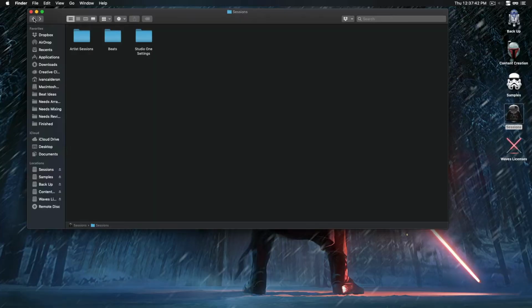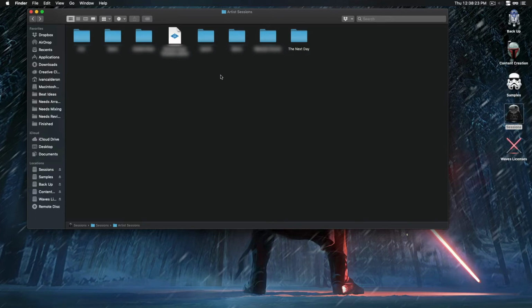And before I show you how all of that works in real time, let me talk real quick about the other two folders that I have here. Now, first up, we have the Artist Sessions folder, and this is basically where I store all of the sessions for artists that I'm working with, clients that hire me to either executive produce or produce their music. Now, this is very different from sending beats out. This is more so when someone hires me and they come into my studio and we work on music together. If I'm just sending beats, then I usually work off the beat folder.